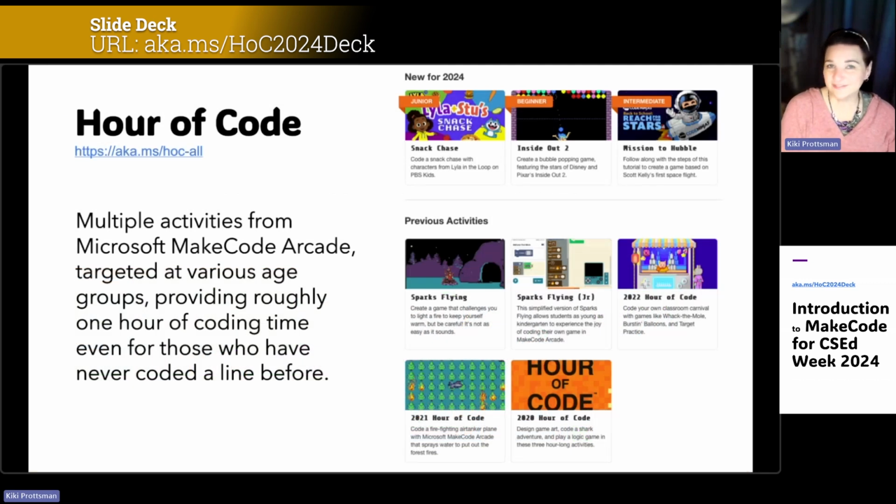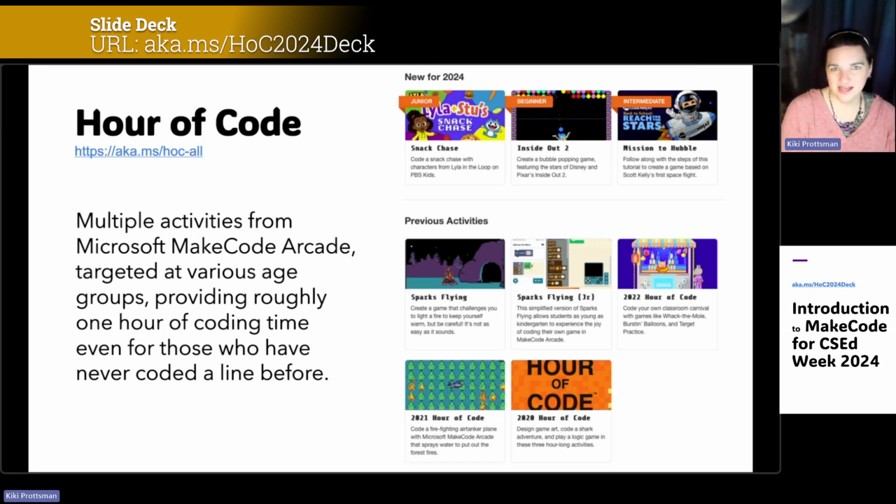So, specifically this time, we're going to be talking about our hour of code activities. So, our activities that we have specifically for CSEd week. And this snapshot, we just got everything up and polished this week. You can go to aka.ms/HOC-all, and that will bring you to our hour of code activities.